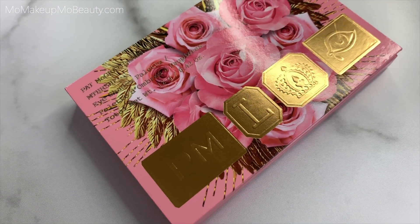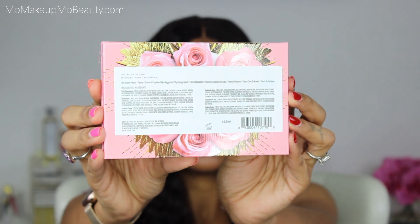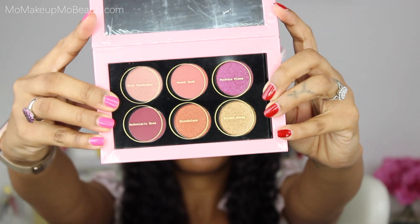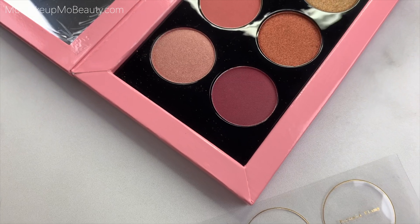This particular palette, when I received it, I noticed that it did not come with any outer packaging. It simply had a little sticker to keep it sealed shut, and my package did not include any noodles. I thought it was worth mentioning because I had to ask a couple of friends — hey, when you got your Pat McGrath stuff, did it come with the noodles and did it come with a box? The palette is a combination of mattes, shimmers, and duo chromes.